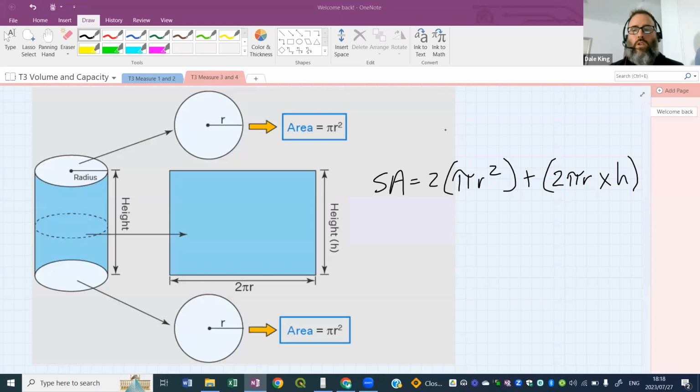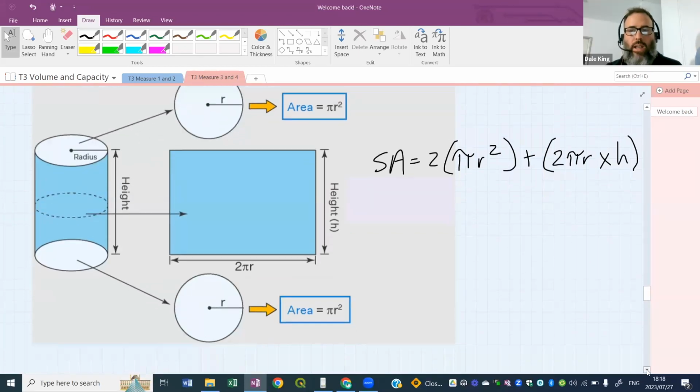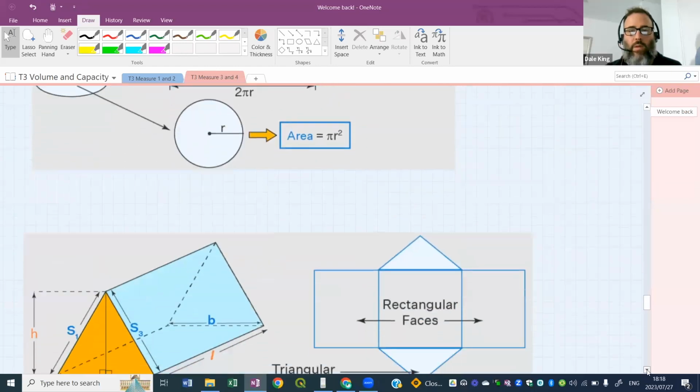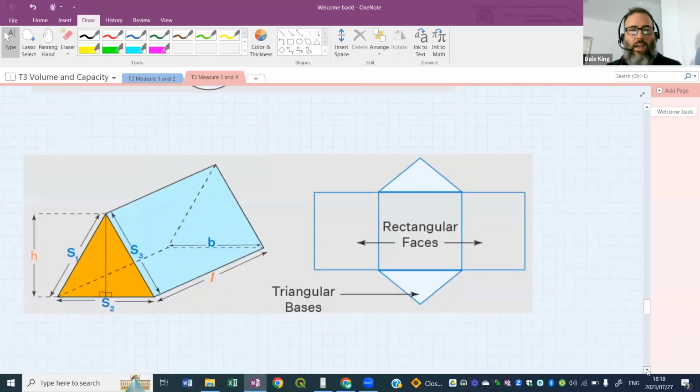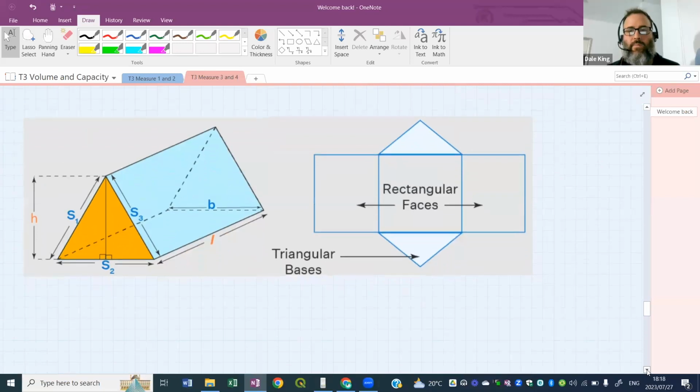Now we're going to move on to the one which I think is the most challenging. The good news is you hardly ever get this in the exam. In fact, I've seen it maybe once, but it can pop up. So we're going to cover it tonight before we move on to the questions.